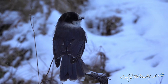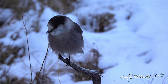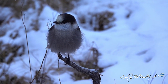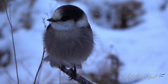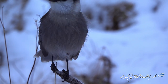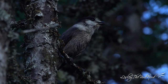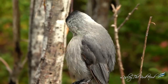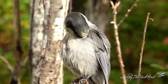Remarkably, these guys have an average lifespan of 8 years, with many territory-owning individuals reaching age 15 and 16 years. They often live a very long time for such a small bird. In fact, the oldest Canada jay on record was at least 17 years and 2 months old — banded in 1985, it was recaptured and re-released by a bird bander in Colorado in 2002.